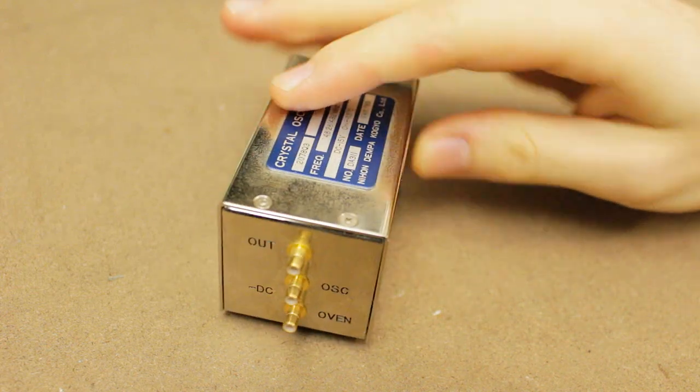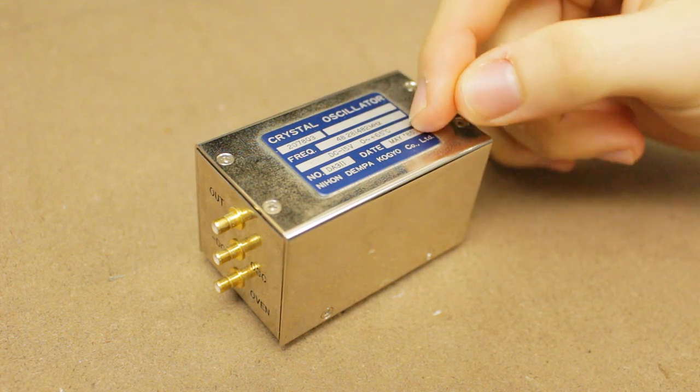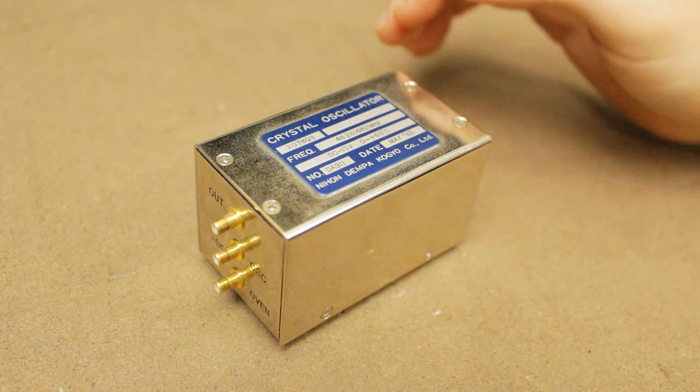We've got a bit of a cute little teardown for you today. This is actually a crystal oscillator from the 80s, built in May 1985 by NDK, as you would have seen. They still make oscillators today. This has got a bit of a story behind it.